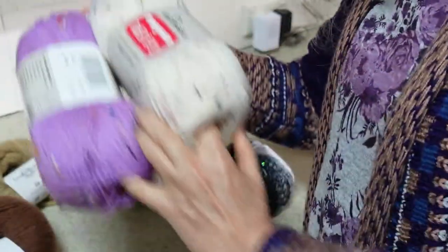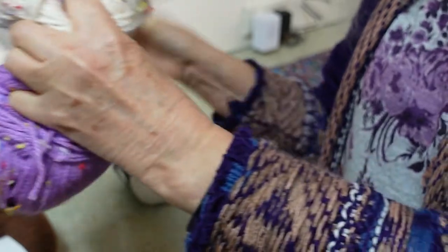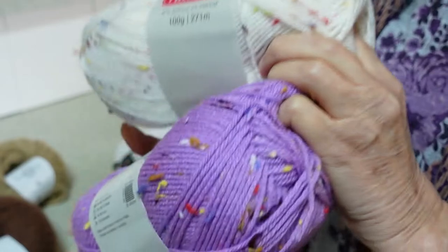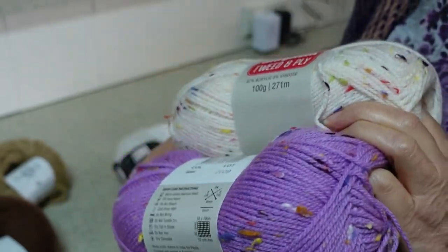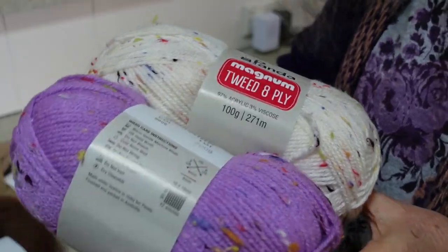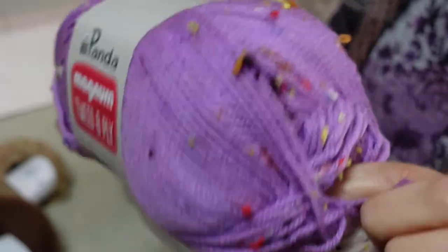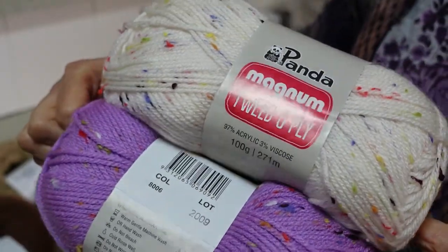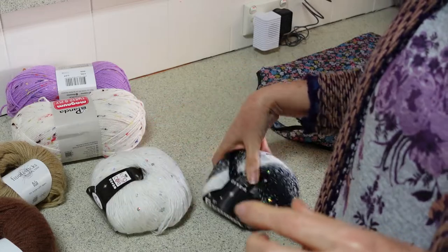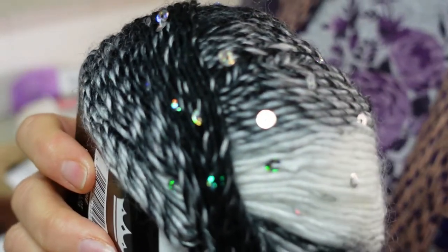I bought two colors — of course, purple. You may have worked out by now that I really quite like purple. A lot of the time you'll see I'm wearing purple. My Fitbit is hiding under my sleeve — it has a purple band — and my glasses have purple on them too. So if I don't happen to be wearing purple clothes, I've got some purple on me somewhere. So two colors of this tweed, and I think that will make some really nice beanies on my knitting machine.